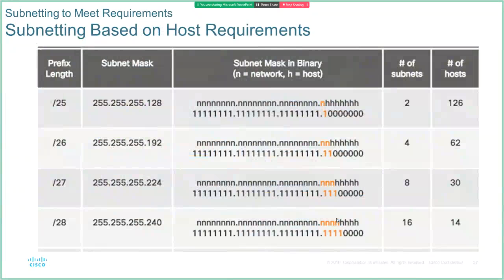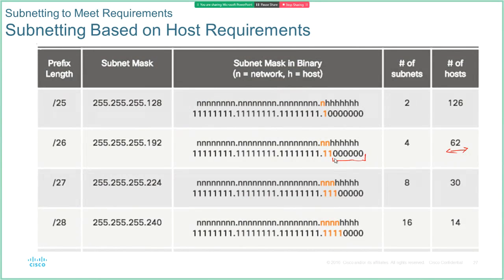So you can calculate on the number of hosts that you need to have available in the networks portion. It's exactly the same calculation, but all we're doing is reserving the number of bits for the host range. So if we need 60 odd hosts in a network, we need to calculate how many bits we need for 60 hosts, which is 6 bits, because that'll give us 64 hosts minus 2 gives us 62 usable hosts.